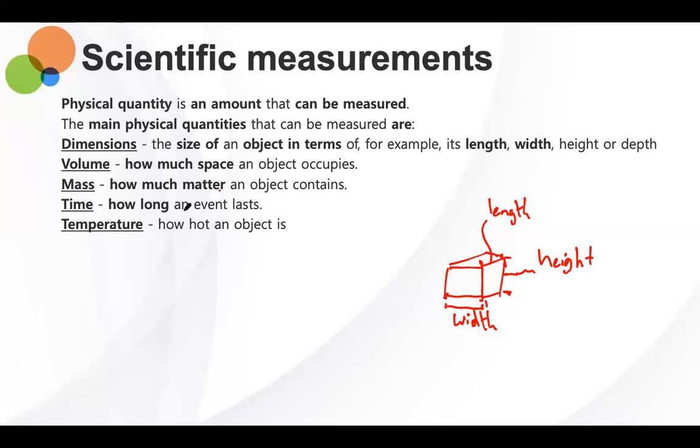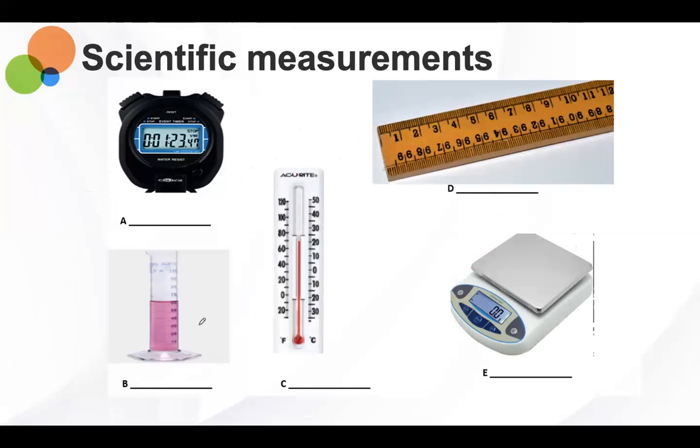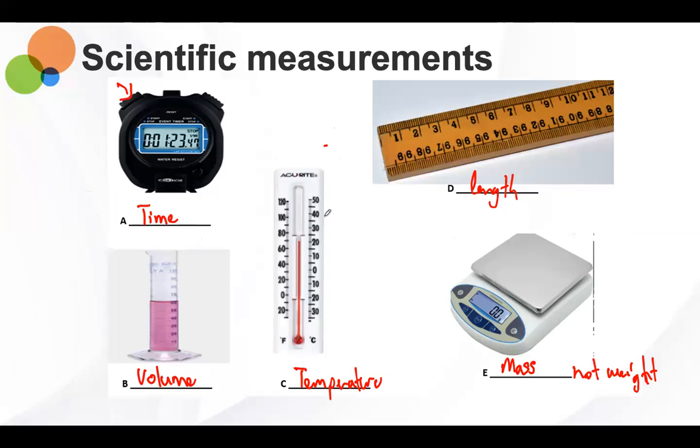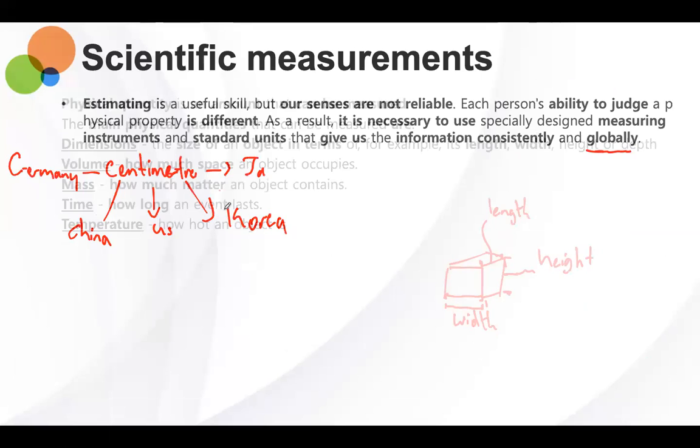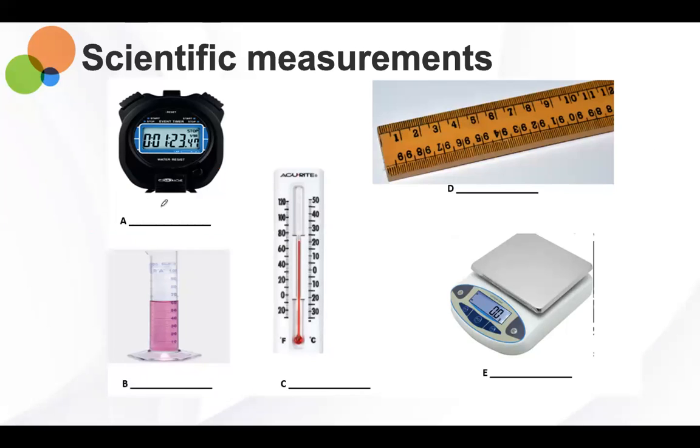All right, so as you said, the temperature is how hot an object is. Now, we have seen this before just a while ago, and we spoke about what these measure. Now we'll go ahead and name them. So what is this again? What's the name of this? Timer. All right, a timer, stopwatch, like the one we have on our phones. Stopwatch, exactly.